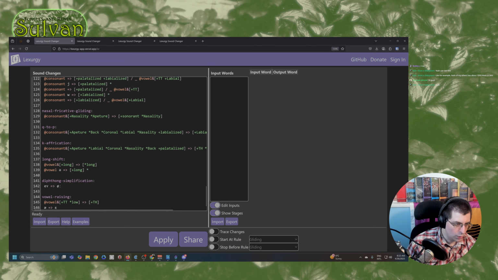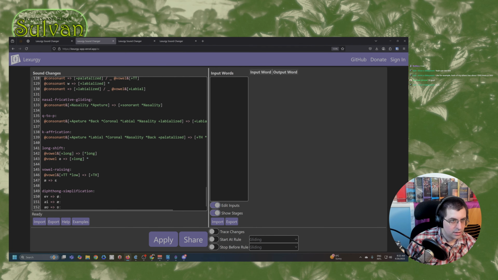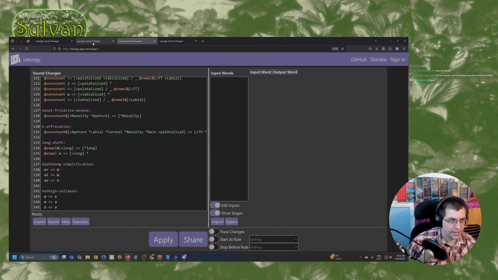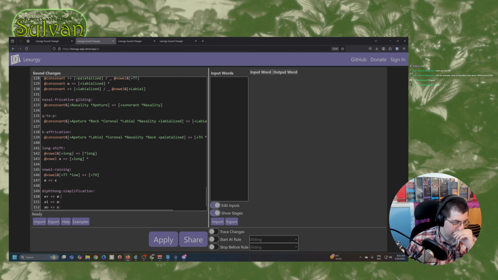Whereas here, we have simplified a to e, and then we lose it. So the day dialect is going to completely lose this e vowel. Whereas, of course, dusk and night are going to keep it, and then dawn is going to reinvent it out of the diphthong simplification. And I think so, let's go do some test words with these vowels.